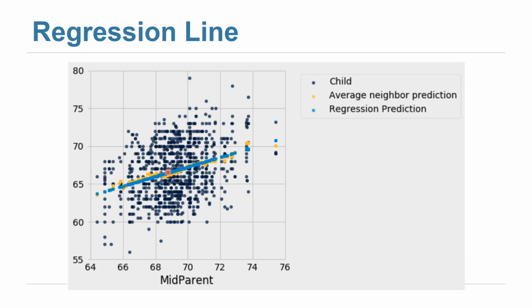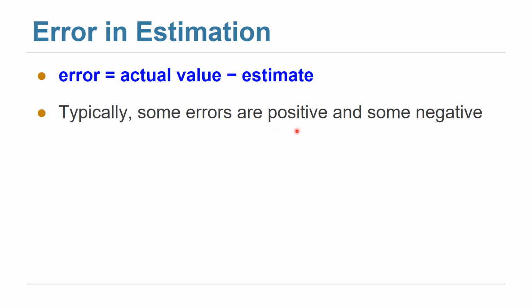Sometimes, of course, this difference can be positive, so the actual value minus the estimated is positive, or it might be negative, like in this case, if we took this point, then this value minus this value is negative. So the error can be positive, or sometimes it can be negative. So if we just say that the quality of the line, or how well it fits the data set, is captured by the sum of errors, of course some of the errors will cancel out the others, because some are positive and some are negative.